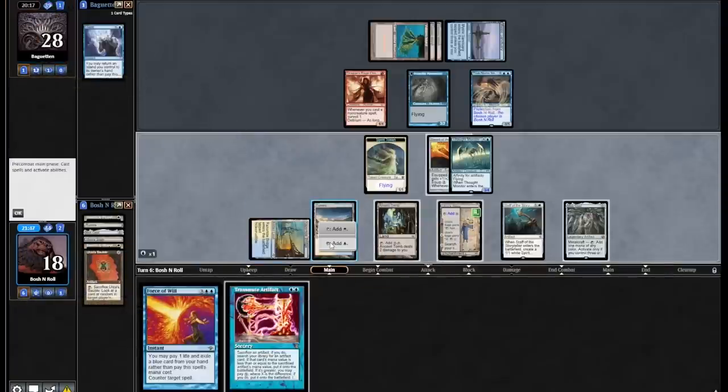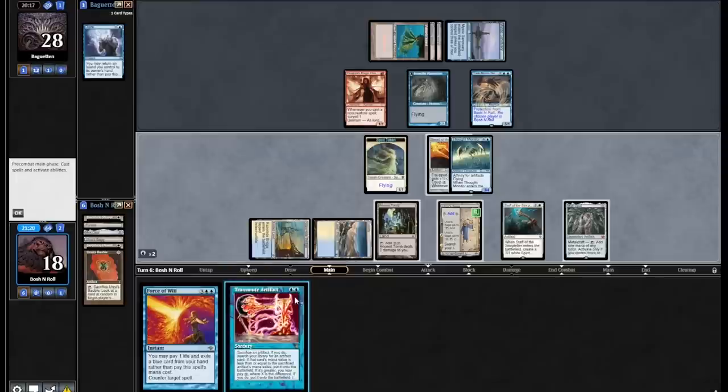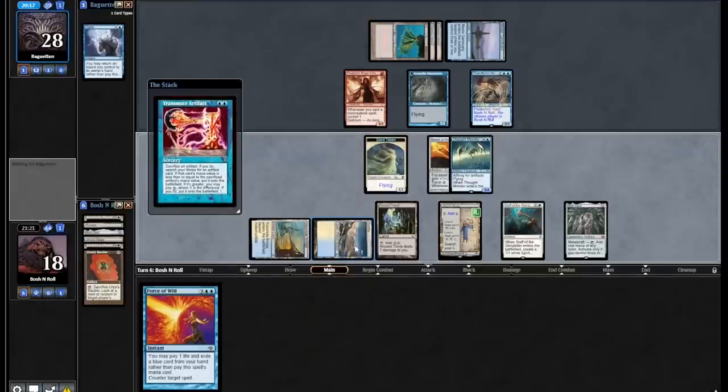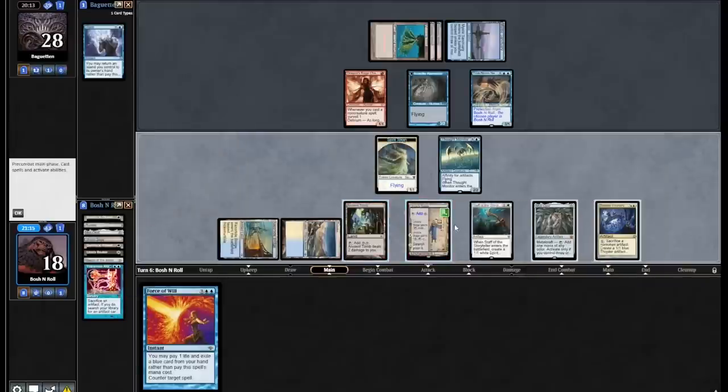And blue. Gonna have to read exactly how this card works. Sacrifice an artifact. If you do, search your library for an artifact card. If that card's mana value is less than or equal to the sacrificed artifact's mana value, put it onto the battlefield. If it's greater, pay X. Okay, so I put this on the stack, and then I lose the sword. And I get Thopter Foundry, and then the game ends.